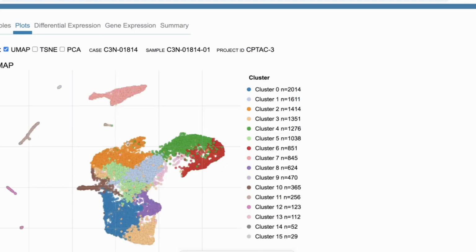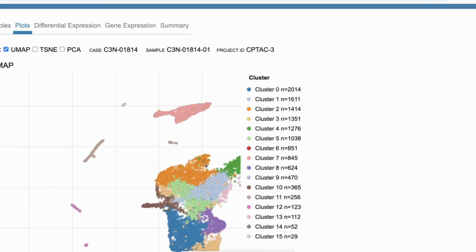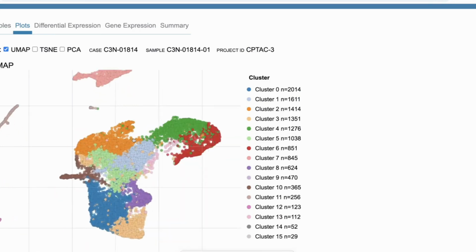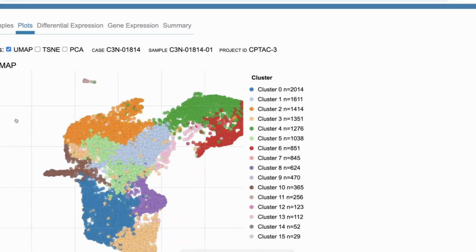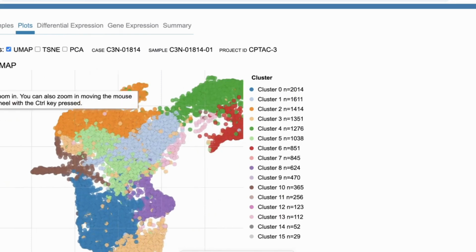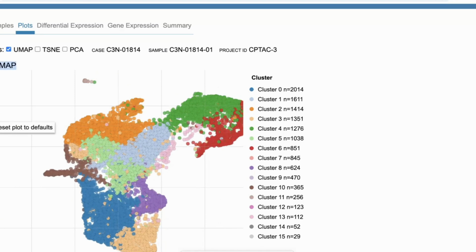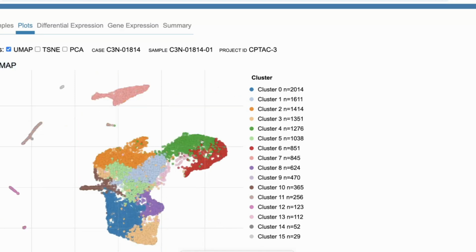This map is also zoomable in that I can use my cursor to drag to pan and zoom in. I can also use the magnifier buttons on the left-hand side to zoom in and zoom out. And finally, I can click on the reset button to go back to the default view.